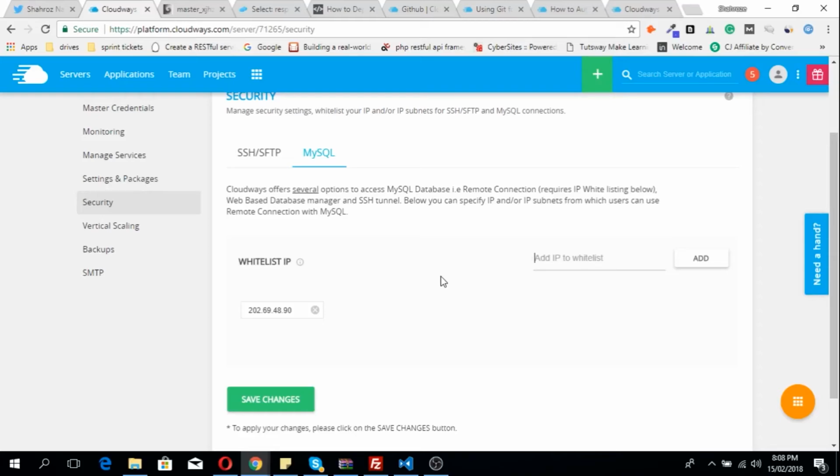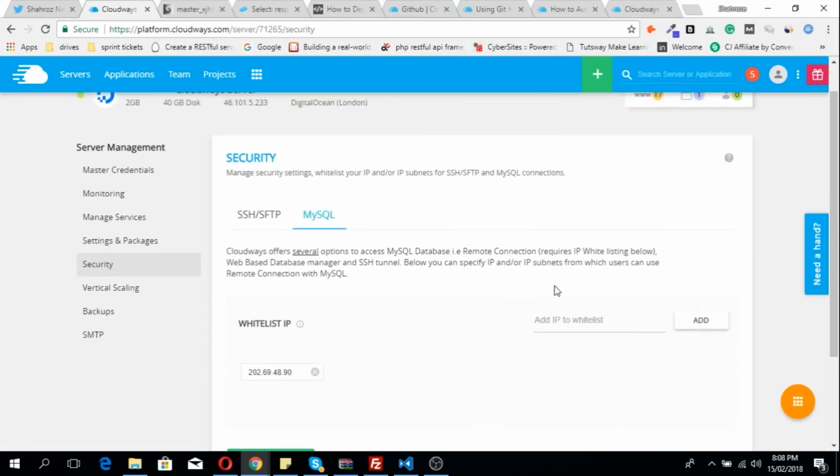As I told you, you just need to whitelist your team member's public IP here. So you can add multiple IPs here.